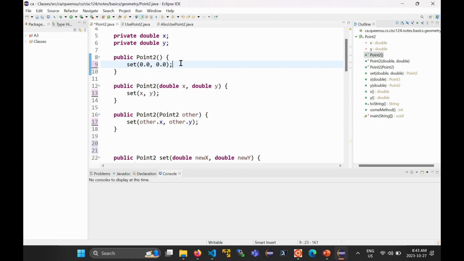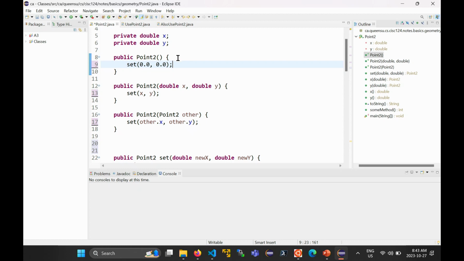But you can imagine a class that has many, many fields and many, many constructors. Instead of repeating all of that code over and over in all of your constructors, it's better to call a method or call another constructor. And so you can do this.